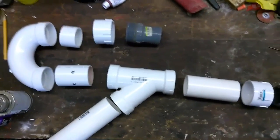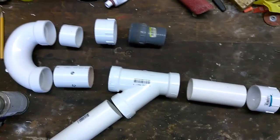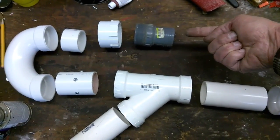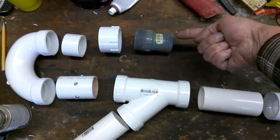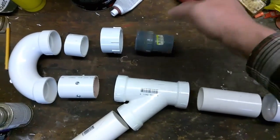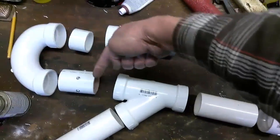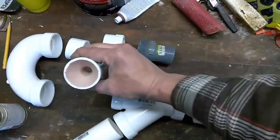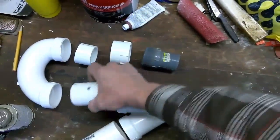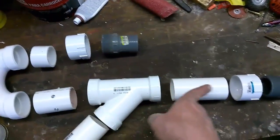This is what the nozzle will look like before final assembly. This is where water comes in from your pump. It's a 2-inch line. Now you can probably run it with down to a 1-inch line if you wanted to, but I'm setting this one up as a 2-inch. The water comes in, down and around, through the nozzle, where it's forced down into the tiny 1/2-inch hole, where it shoots down through here.